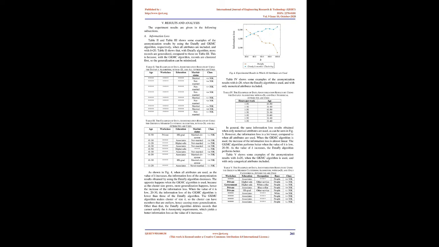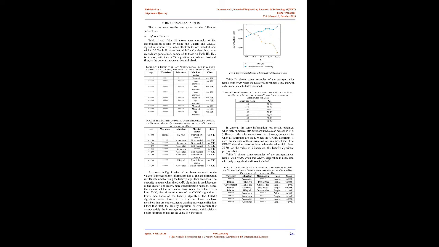The attributes used in the experiments are age, work class, education, marital status, occupation, relationship, sex, race, hours per week, native country, and salary. The age and working hour attributes are numerical attributes, while the rest are categorical attributes. The salary attribute is used as a sensitive attribute when anonymizing data. The remaining attributes are used as quasi-identifiers. The number of categories of each attribute is given in Table I. For example, the number of categories of sex is 2, namely male and female.